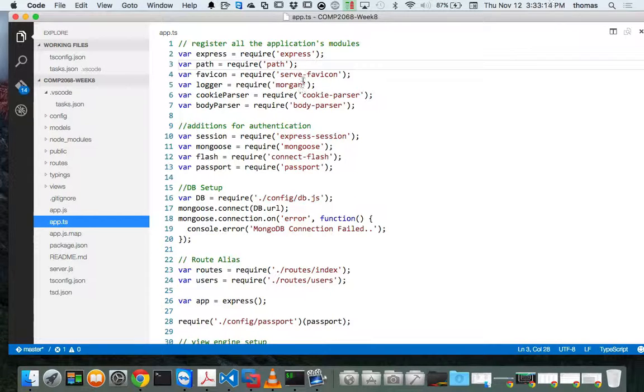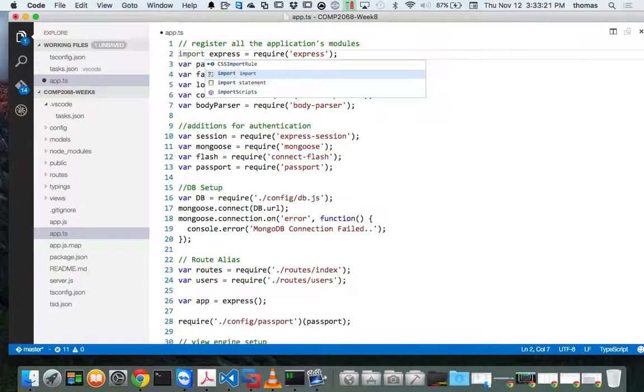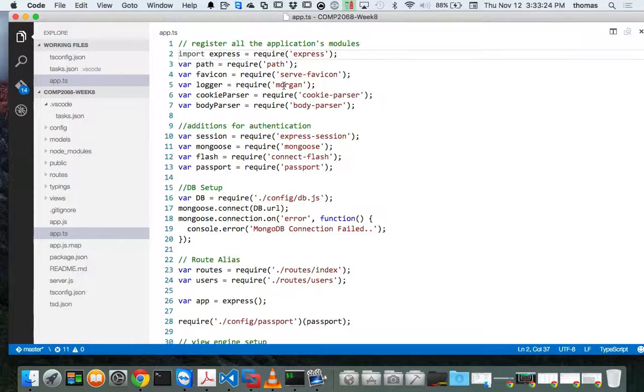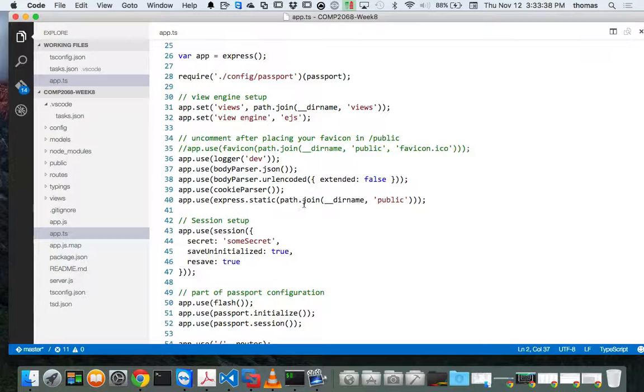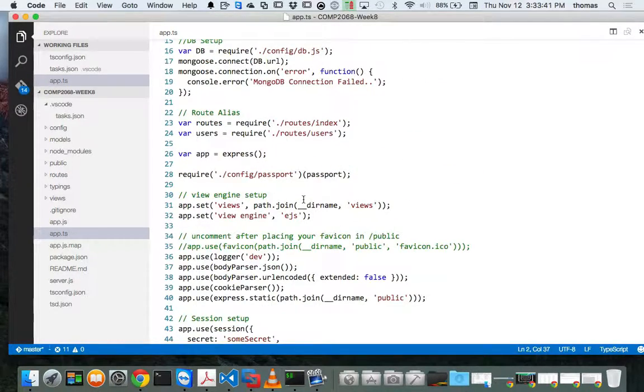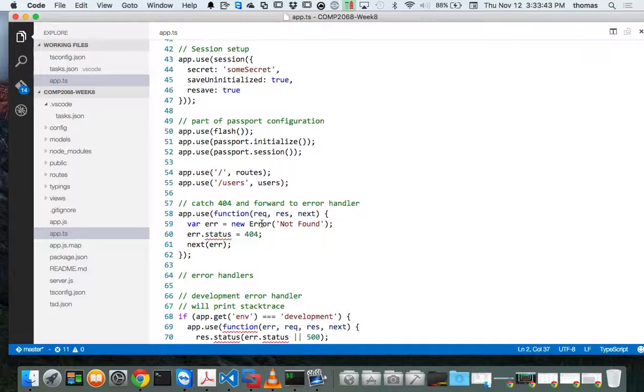Here's one that I can tell you that it won't do. What if I do this? So in my var, I change var to import. Okay, now look what I'm getting with my express. When I look at my express, it is of type express, right? Well, that's interesting. Once I've done that, when I go down and start using Express, anytime I want to use Express afterwards, there's an error right there. Look, there's an error: status does not compute because status does not belong to error.